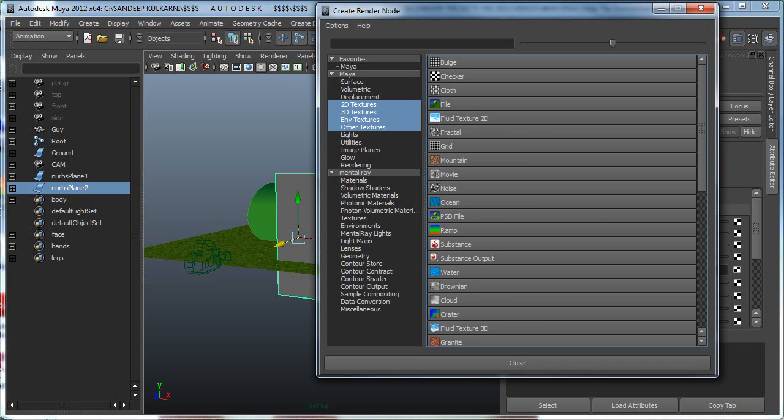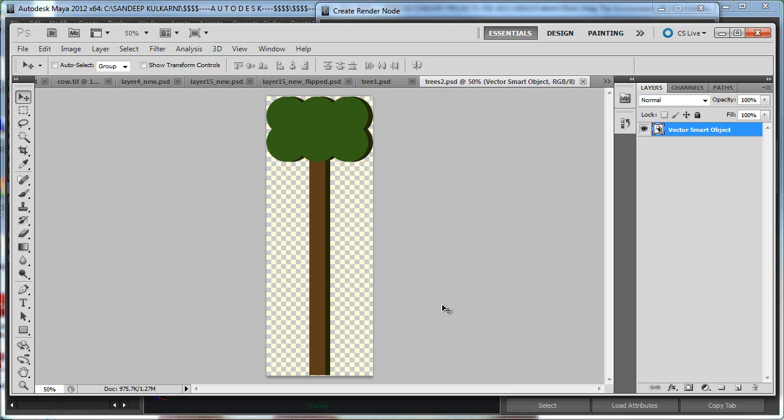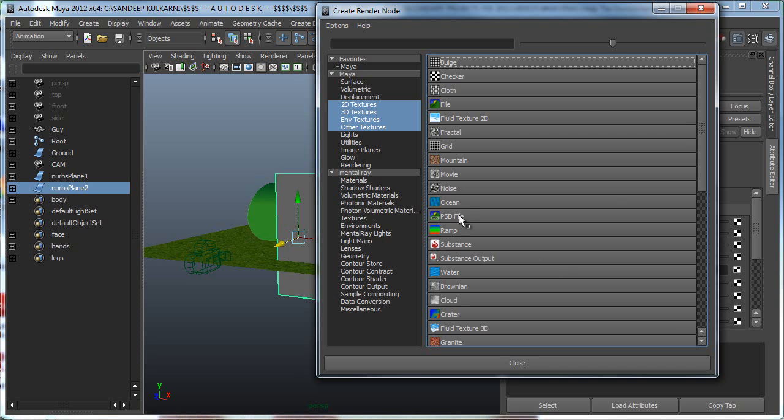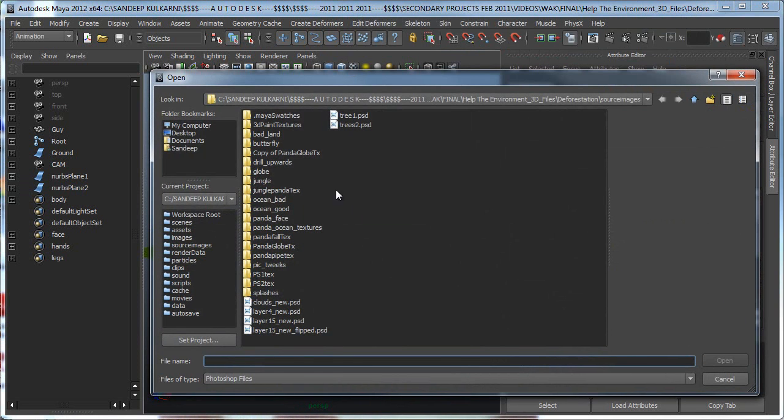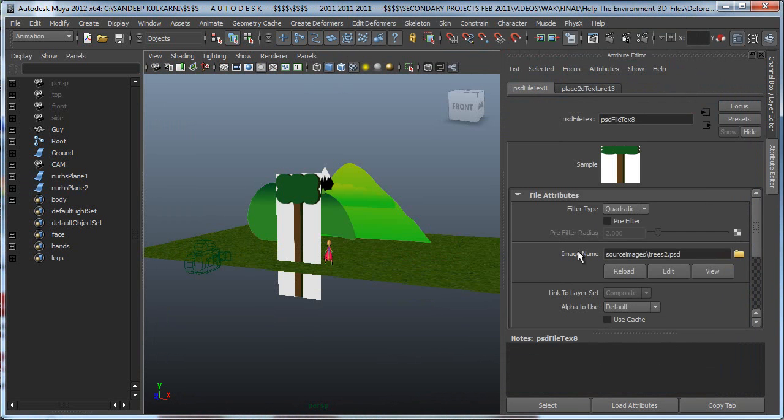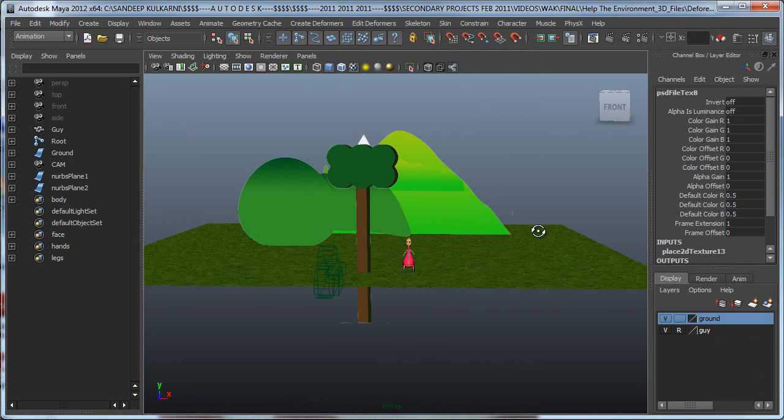And I believe that's a PSD as well. So let's double check. Yes, it is. So let's do a PSD file again and let's click on the folder and let's do tree1.psd. I think it's tree2. There you go. And under alpha to use, I'll say transparency. So there you go. We have our nice tree over there.